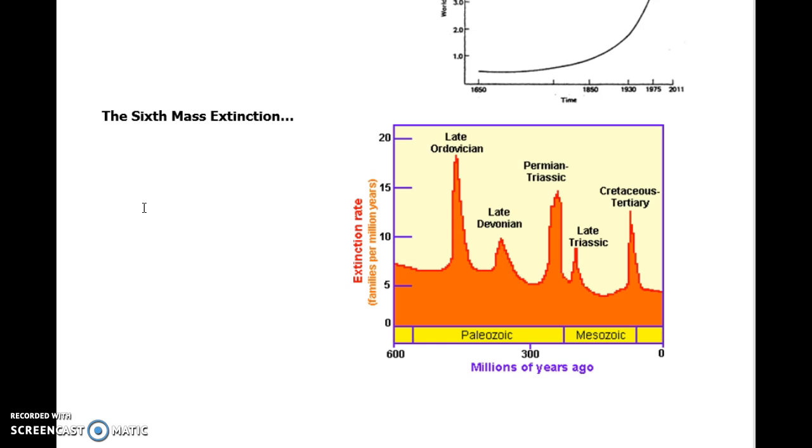So some stats that we have. Since humans arrived, for example, there have been about 60% of the native birds in Hawaii have become extinct. They were doing just fine before we got there. And what they predict is about 20% of today's species may disappear in the next century. I mentioned the other day about the rhino and saying how there is only one. I think I was corrected at one point, but it was the white rhino is down to one male and two females. In the future of this video scene, I don't know where that would be, but current day on May 3rd, 2017, we had one male white rhino and two females. And they are still trying to figure out how to progress that species and repopulate it.